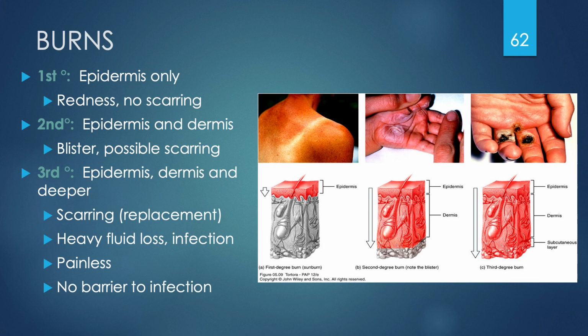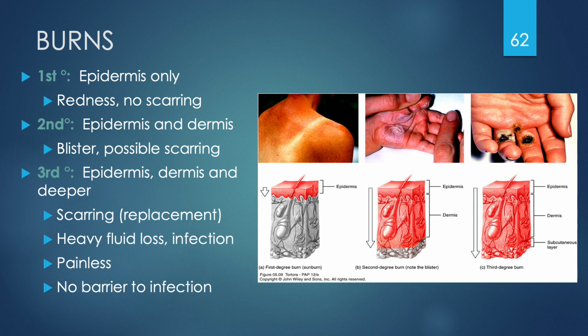Burns are categorized as first, second, or third degree, contingent upon what level of the skin and subcutaneous tissues have been involved. The image on the right will show you each of the three as it appears clinically, as well as in a schematic showing the cross section. In first degree burns, you have things like sunburns that are not terribly bad for the most part. In this case, only the epidermis is affected. So first degree, only the first level, only the epidermis. As a result, it might get red, painful, or inflamed, but there's no scarring.